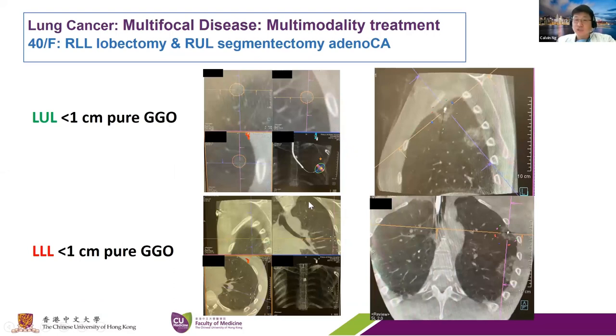You can think of many ways to integrate this technology into your practice. We are seeing multifocal lung cancers: this 40-year-old lady had a right lower lobe lobectomy and a right upper lobe segmentectomy for double primary, and has now developed a persistent left upper lobe and left lower lobe ground glass opacity. These are certainly early precancerous, if not already cancerous lesions, in which we ablated both lesions in one session. The patient went home the next day and went back to work.